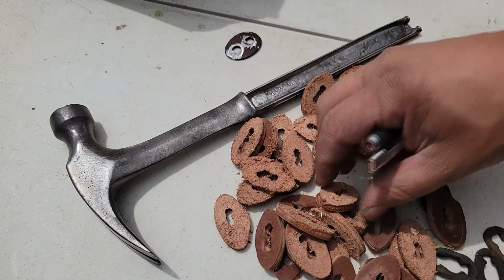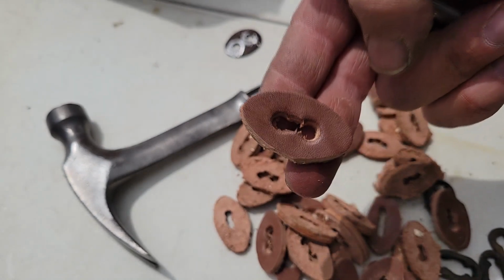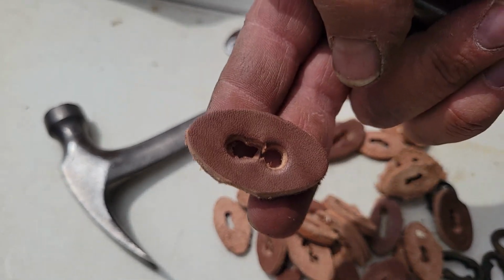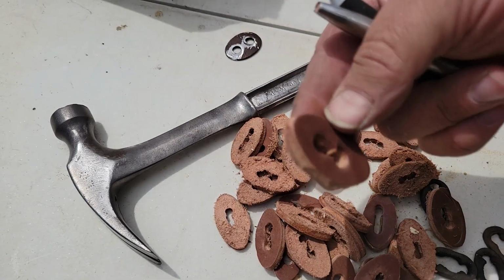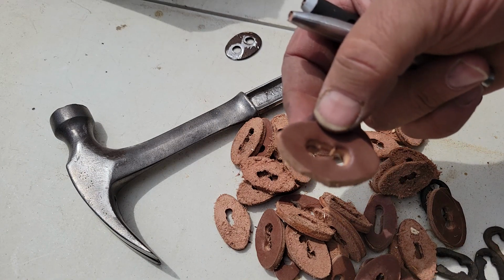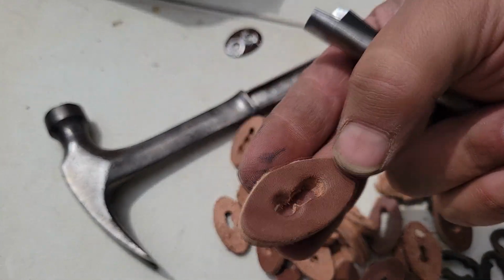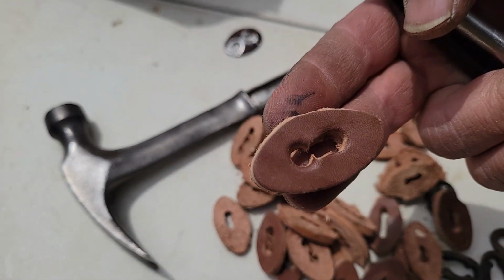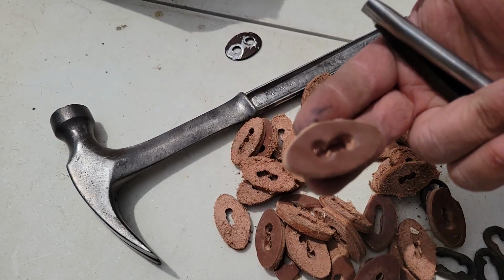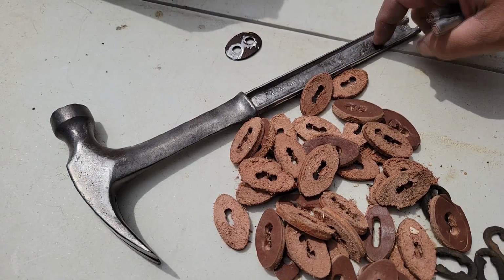And then I found a circular oval shape, kind of like a cookie cutter. But most of the way through here, it kind of came apart. I had it kind of wired together, and it barely lasted to the end. So hopefully I have enough of these to fill this up.